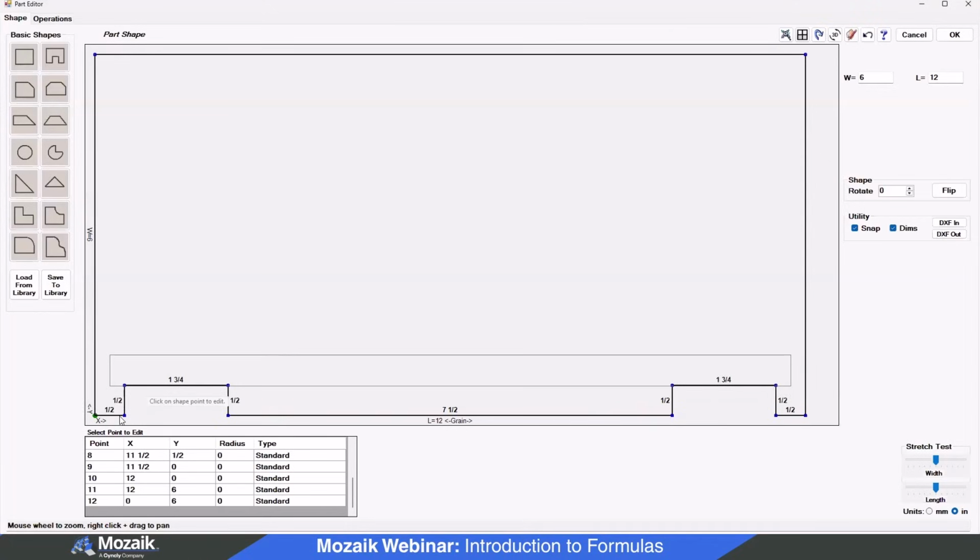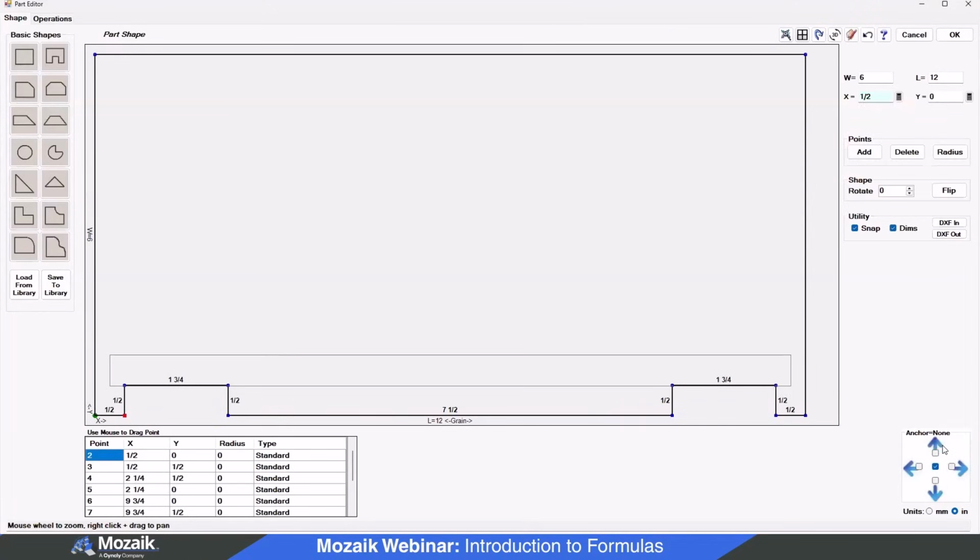I'll also point out that you do have the option here to anchor the points. So, I could technically anchor these points into the corner. This works well, but the formulas are going to override those anchors. I've always found that formulas are the better driving factor when you're trying to place points or for operations. But that is a quick way to add some points as well. Just keep an eye on it.